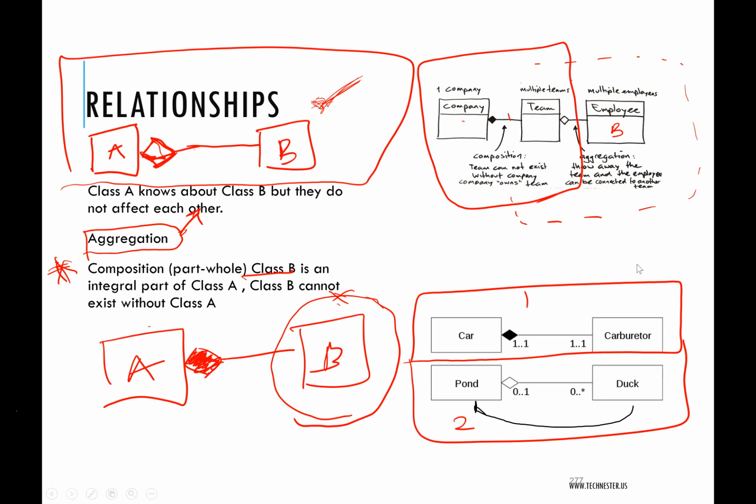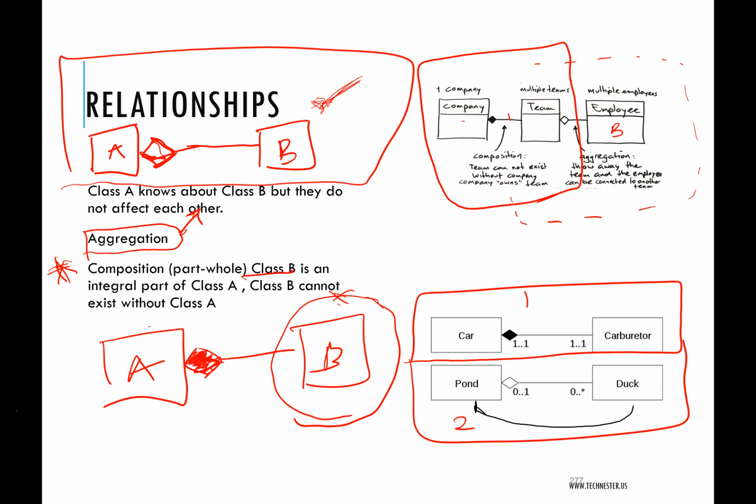So from the class diagram, it is a composition relationship, and what it means is that the carburetor is a sub part of the car. So it means the carburetor cannot exist without a car. The carburetor is just an entity. It cannot function if it's not incorporated into the car. So the carburetor is useless because it is made for a car, right? So it's useless without a car.